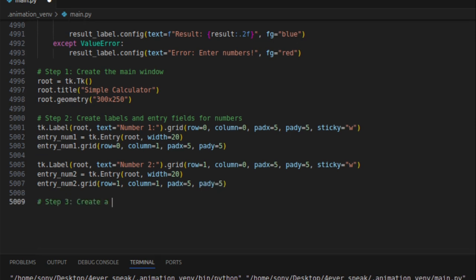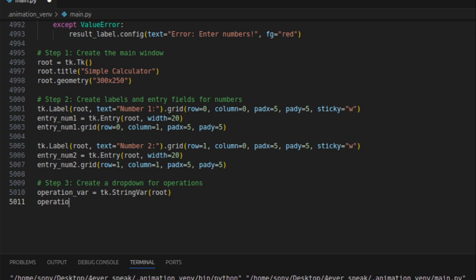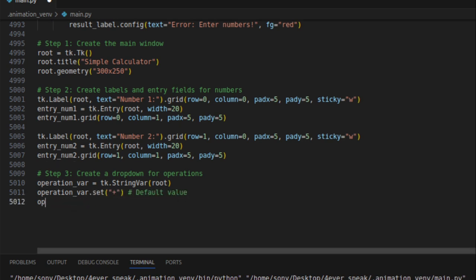Step 3. Create a drop-down for operations. Default value.